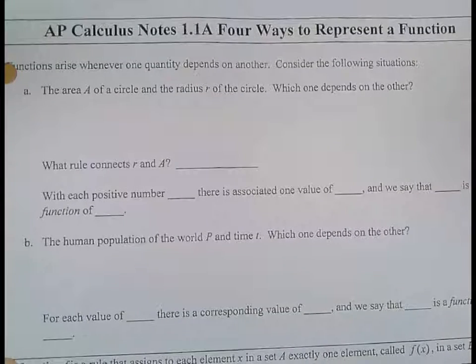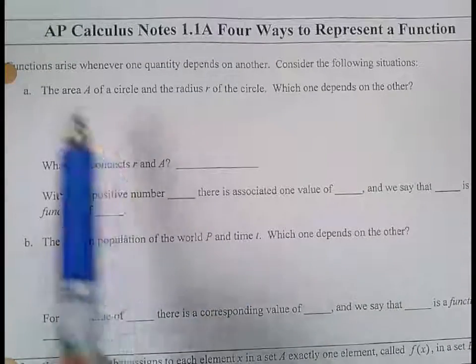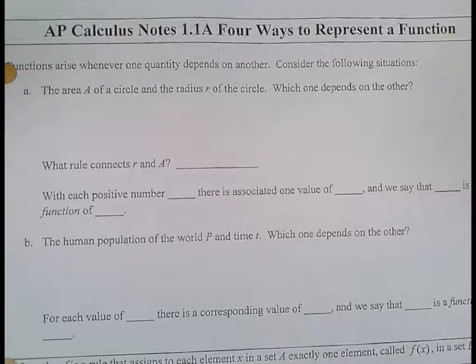But we have on here, I've already explained, this first chapter is really reviewing what you've done with functions in the past, so that when we get to finding the derivative and the integral of a function, we are familiar with the functions themselves. And so it has on here, functions arise whenever one quantity depends on another. So I have a couple situations up here.